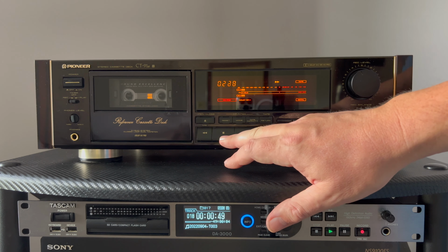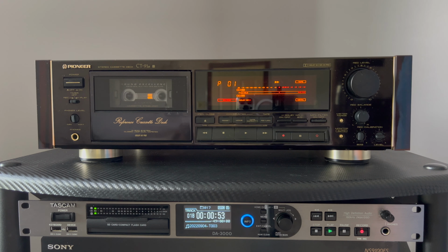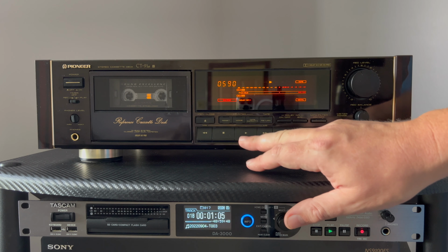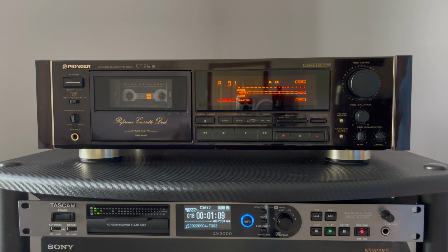Try to find the next song. I will use automatic search. I hope it will. Nope. Here, the second song.